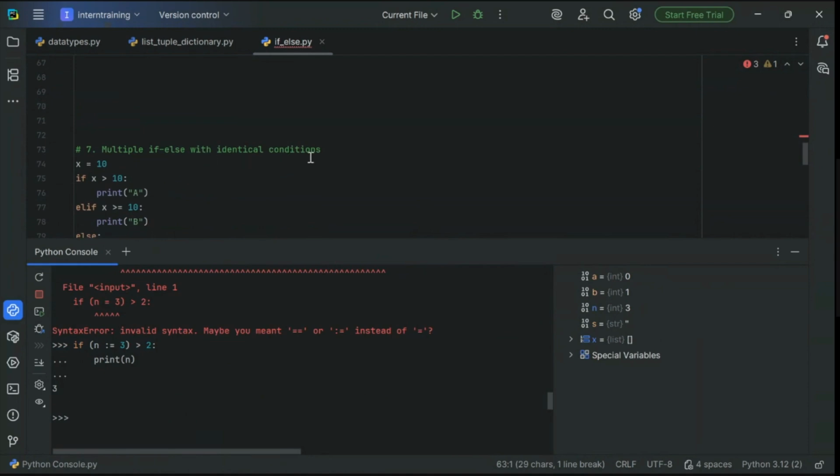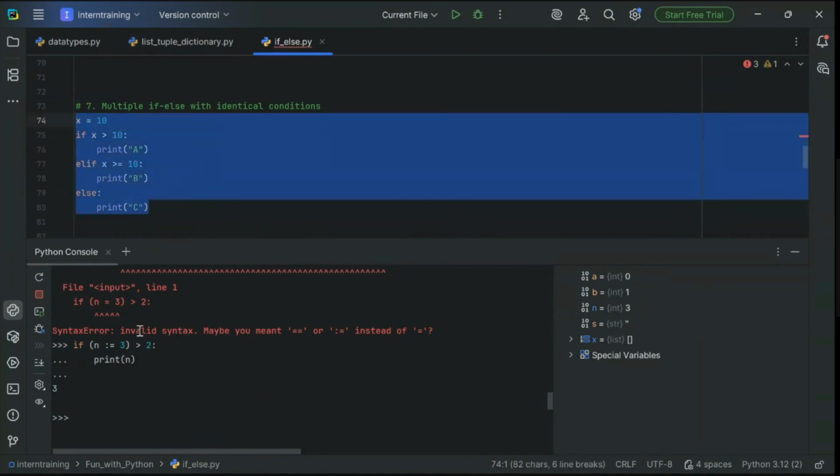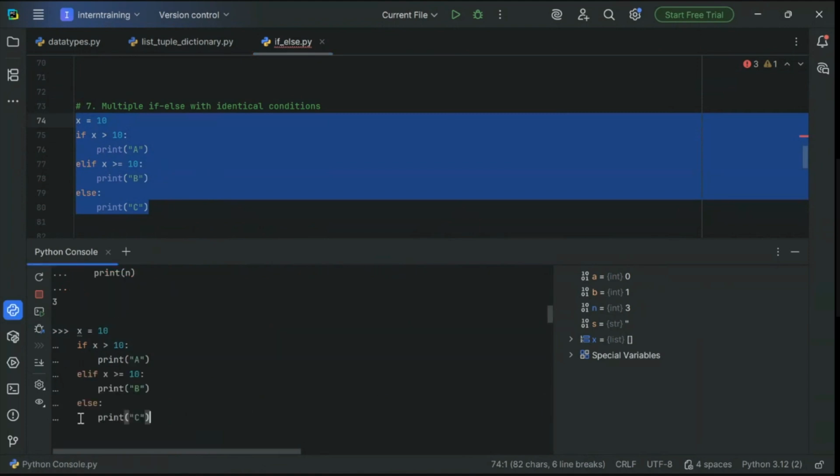Multiple if else condition. So x equal to 10. If x greater than 10, print a. This will never ever be printed. We all know that, right? After solving so many questions, we are already clear this is not going to be true, guys. Now else if x greater than or equal to 10, print b, else print c. So it might be either of the two, and whoever is already clear on the answer can hold on for now.